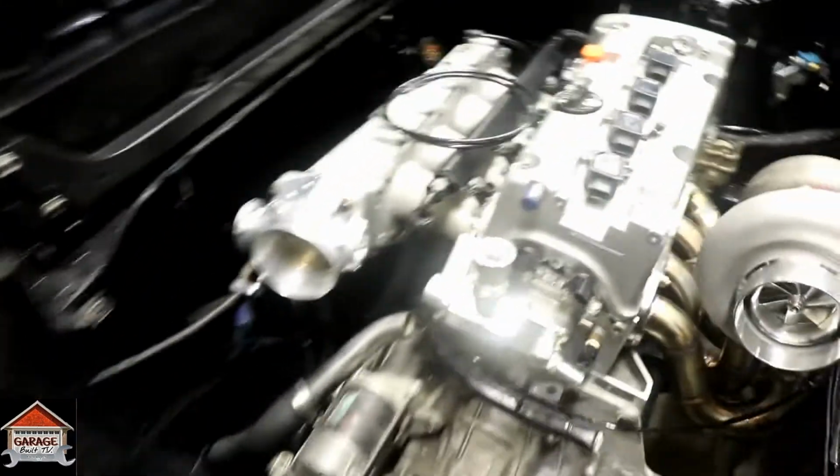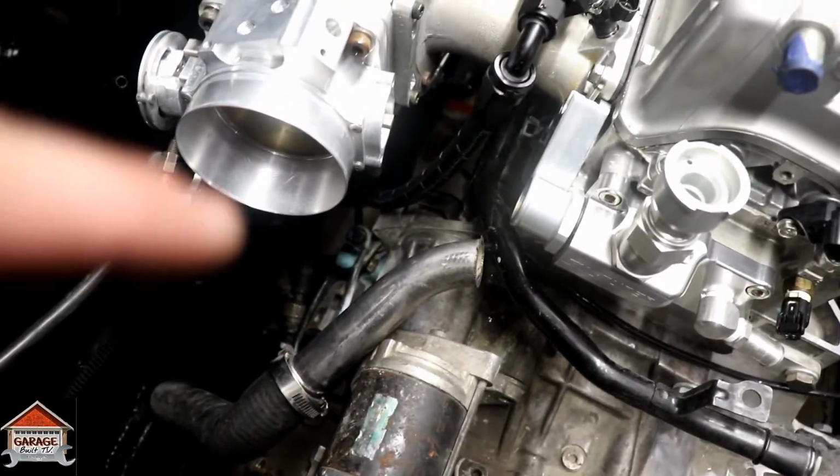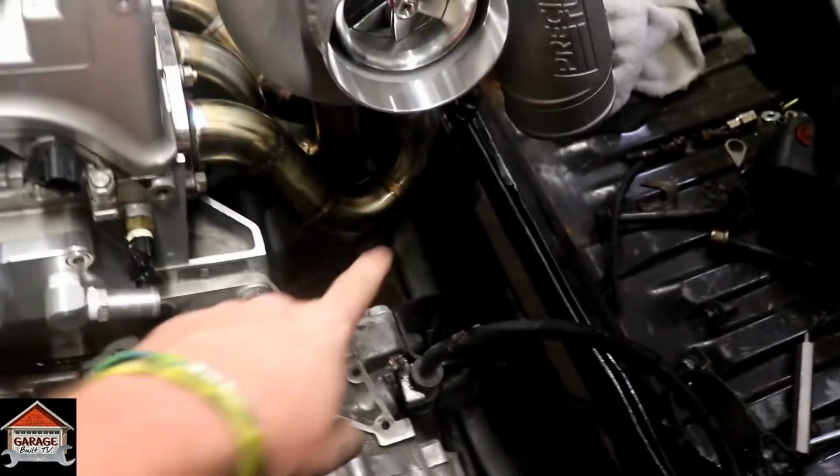Alright guys, while I was messing around, I got the throttle body linkage on. I should have told you I got that ready. Got the turbo there. And I tightened everything on the fuel system, so that's all tight and ready to go.